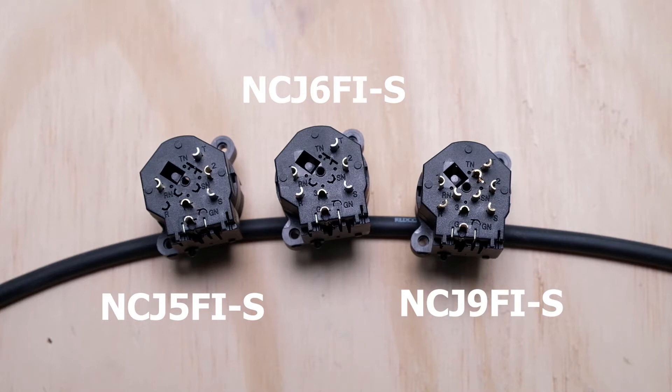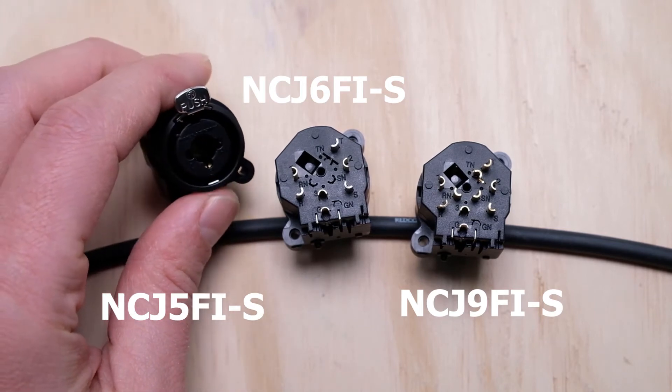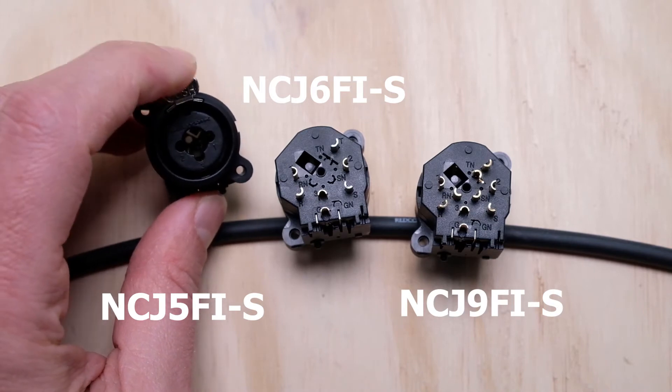The A series only has about four part numbers and they're all PCB mount, a little bit smaller in some dimensions than this I series. Lastly, the dash-S is the termination type — these are all solder cups. Even though in the official Neutrik part number guide solder cups are typically designated with an L, the dash-S on these means solder cup. The other designations are H or V for horizontal or vertical PCB mount. There's also a dash-zero designator for the retention spring variant, meaning it won't have the push button to release the locking mechanism.